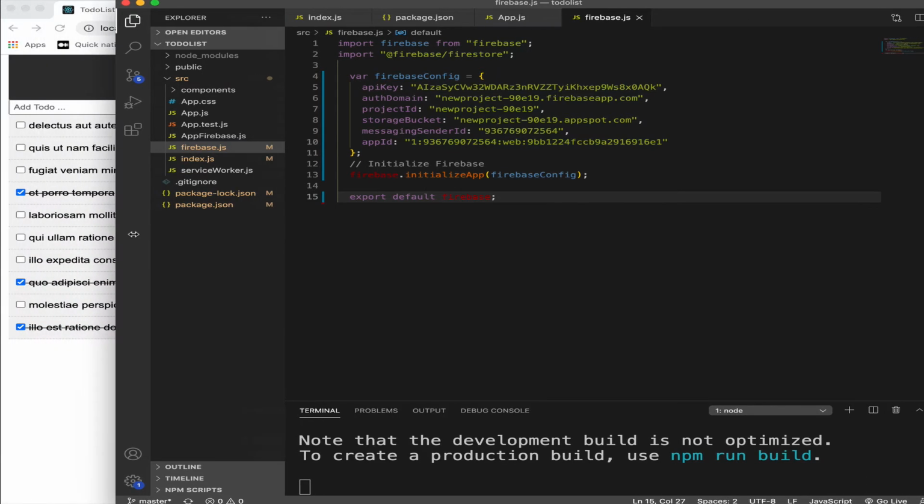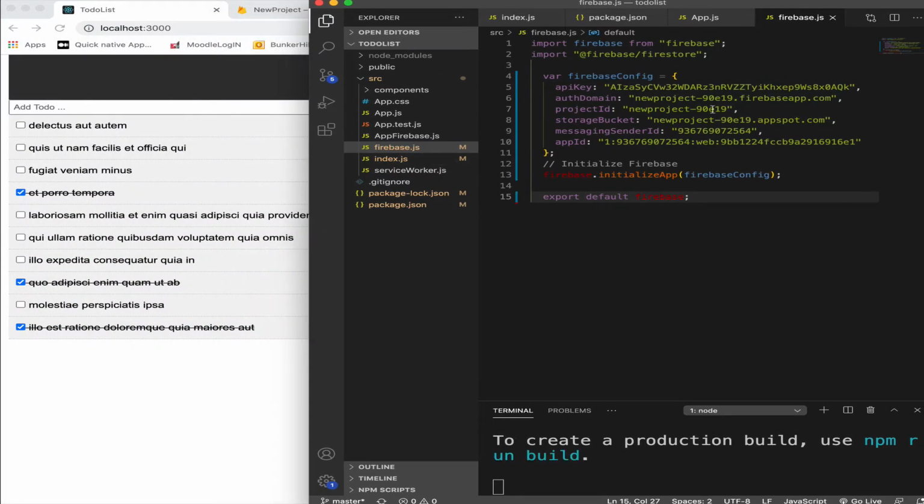So now, once you've done that, you've created what you need. You have to then go to the actual file where you're going to be using it.